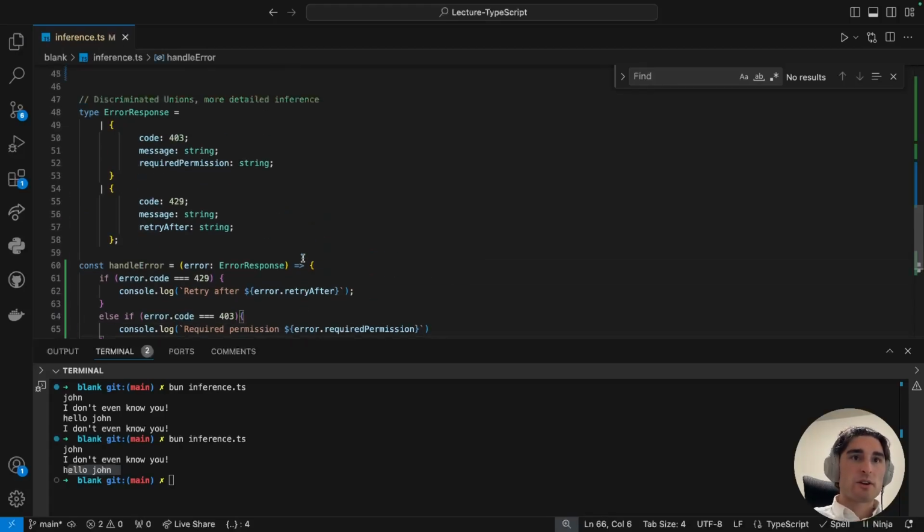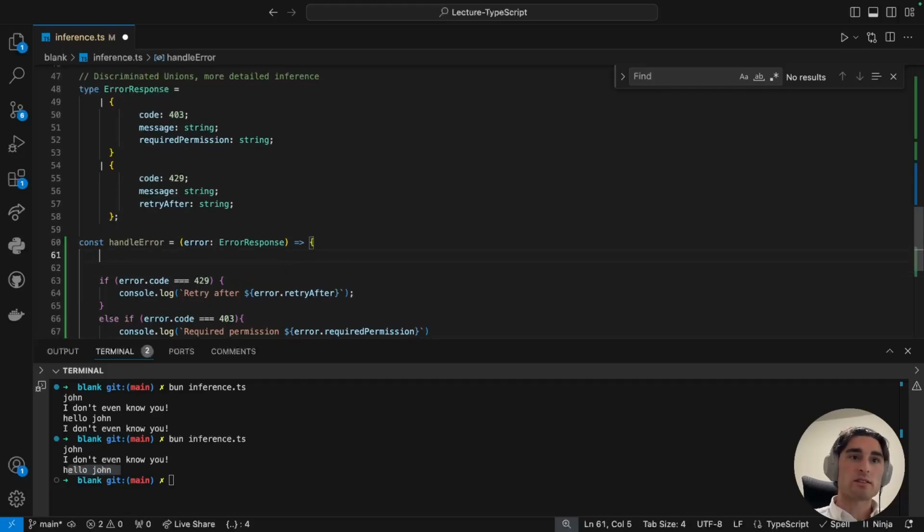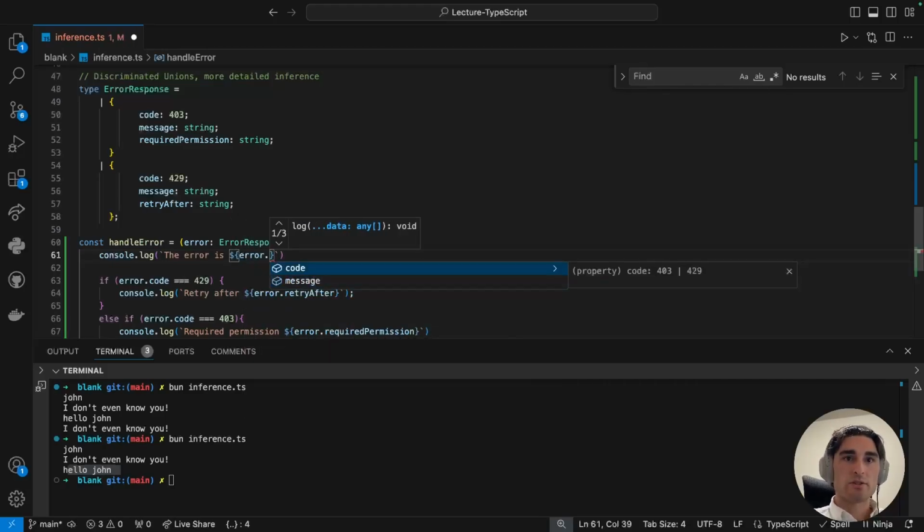But it is smart enough to know that, hey, no matter what, we still have a message property. So even before running this control flow, we could say console.log the error is error dot message, right?